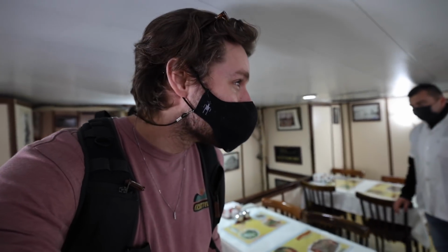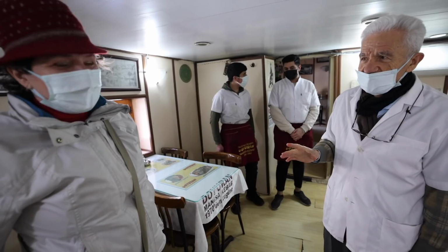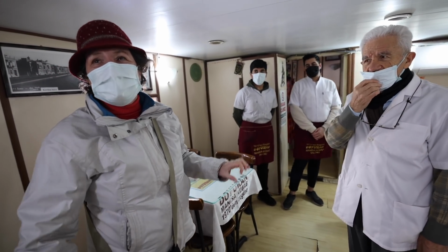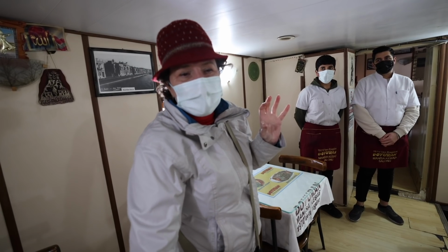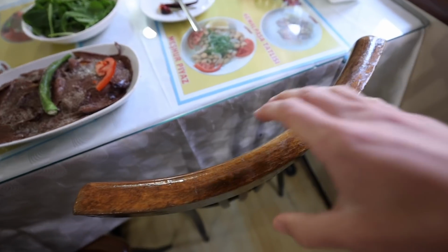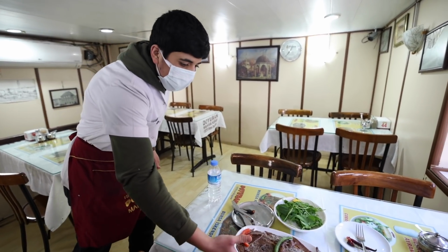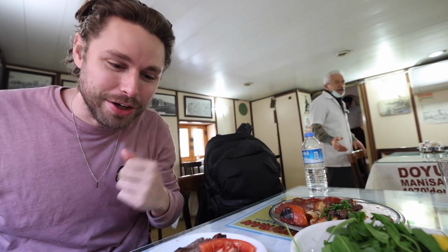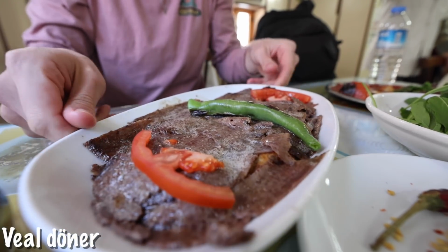They have upstairs seating, but you may have to crouch down just a little bit. All the people in Kemeraltı know him as Pamuk Dede, which is cotton grandpa, because of the color of his hair. So pretty much, because of this man right here, we had to come upstairs because he saw it take a little bit longer on my camera. He doesn't like that. He wants you to eat right away because he wants you to have it while it's still hot so you can taste it while it's at its best.